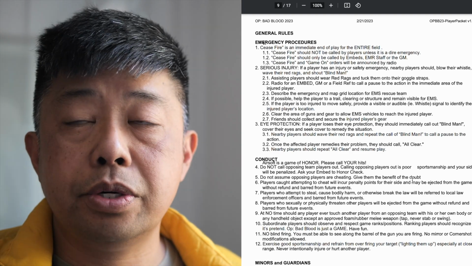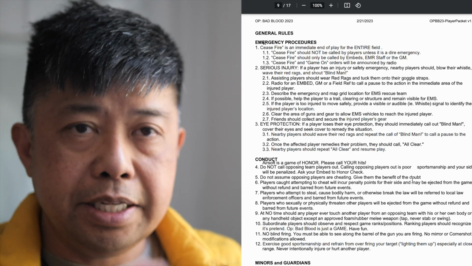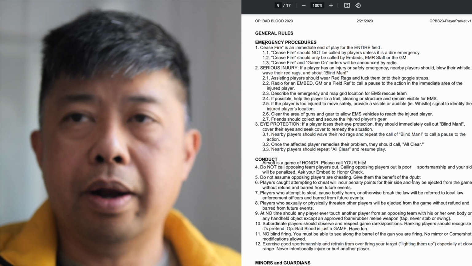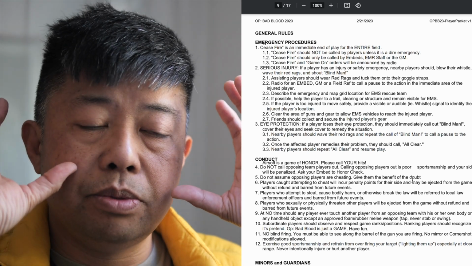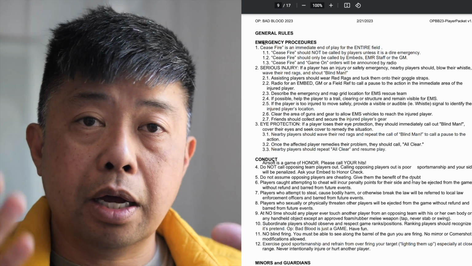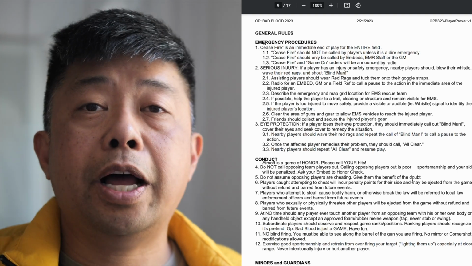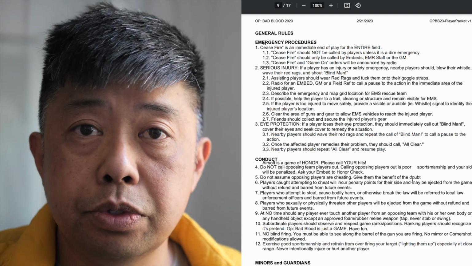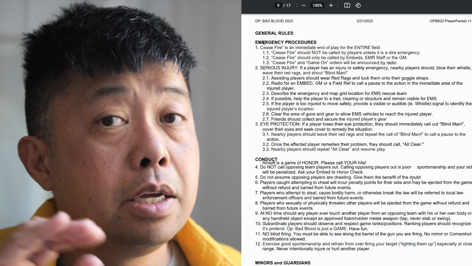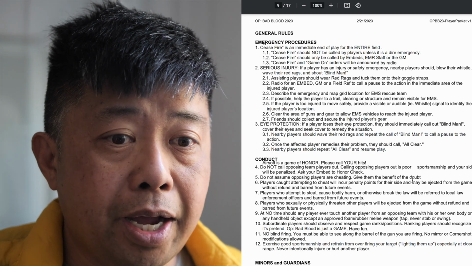If you are injured and you just need a pause in your general area, or you have some sort of stuff getting into your goggles or whatever, just call out blind man. And if you need first aid, call out for first aid, but do not use the word ceasefire. Got it? No ceasefire, just say blind man. All right.